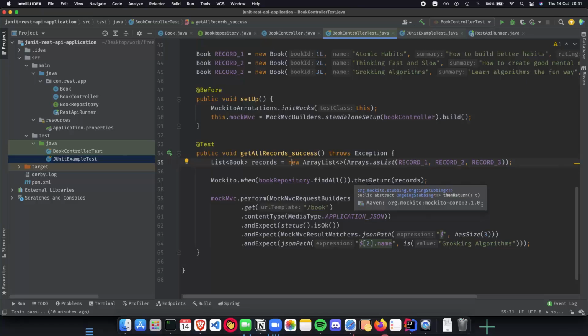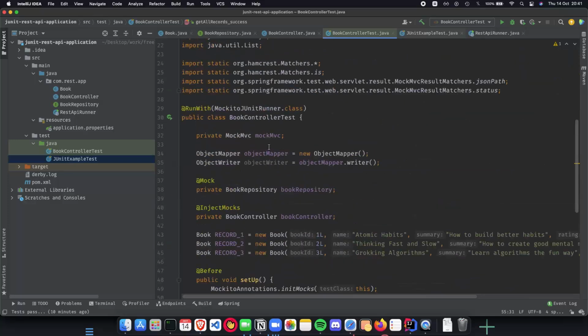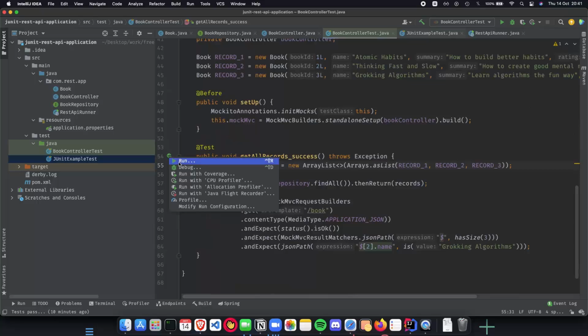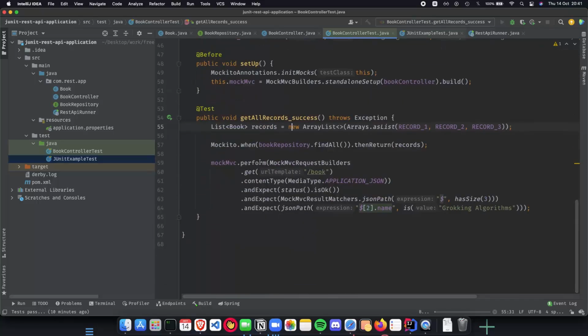This is completely automated, and whenever we run this, it will automatically tell us whether the endpoint is working fine or not. So let's go ahead and run this test, and let's see whether our test passes or not, and we will know whether the method that we implemented is a correct method or not.